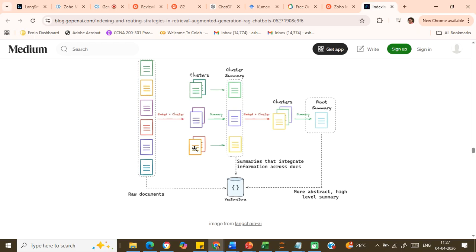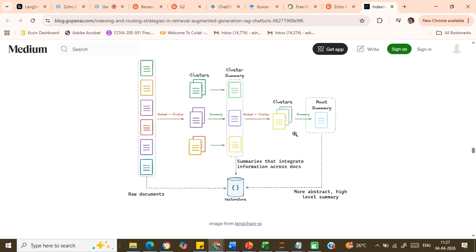The agenda is quite simple. All the documents are captured. Then these documents are clustered. Then the summary is prepared with respect to each cluster. Cluster level summaries are there, and then these summaries are clubbed together, and we have the complete summary of all the documents, which has the crux of all the documents.